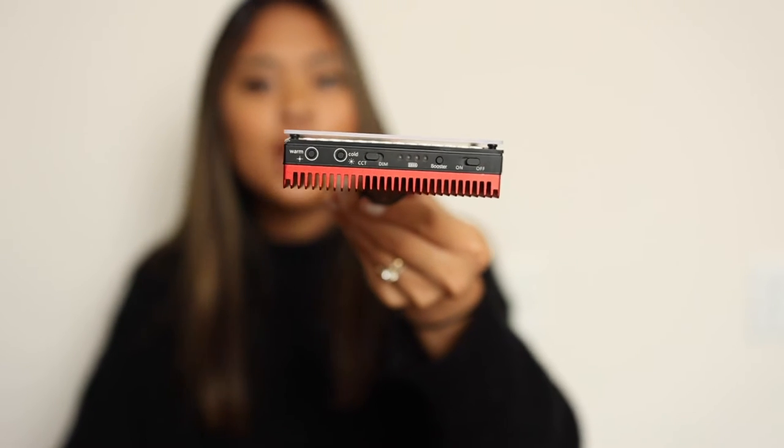This is the video light that I use — I've tried three or four different video lights until I found one I really liked. The main part of the wedding day I use it for is the sparkler exit, but it's also a nice backup in case something happens to my flash. My first Amazon light was good but just wasn't bright enough. I also tried a Lume Cube but that definitely wasn't strong enough either. Now I have a light from Aputure. You can control the warmth of the light, and it has a booster setting that makes it super bright, which I use for sparkler exits. By far this is the best quality video light I've had.